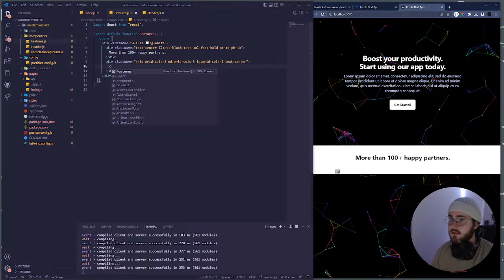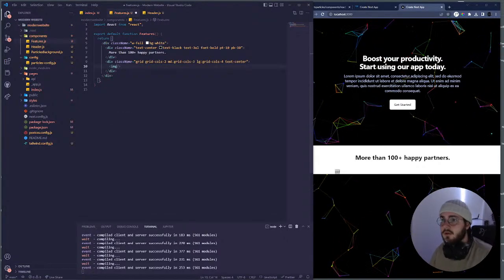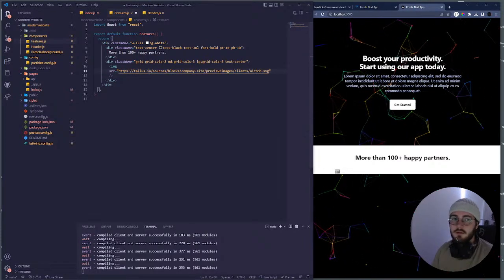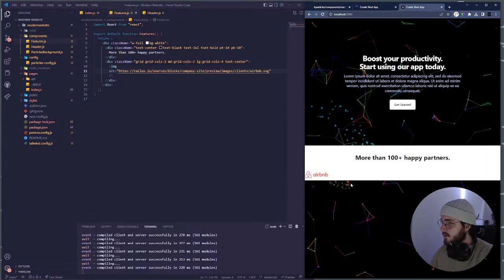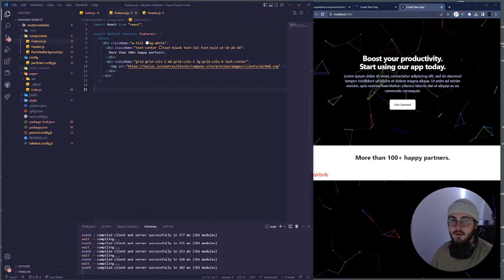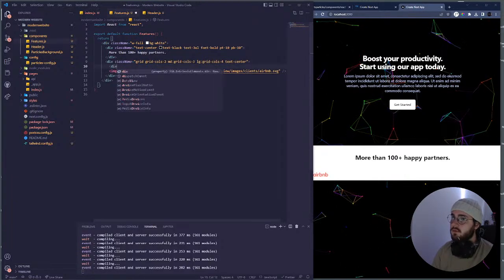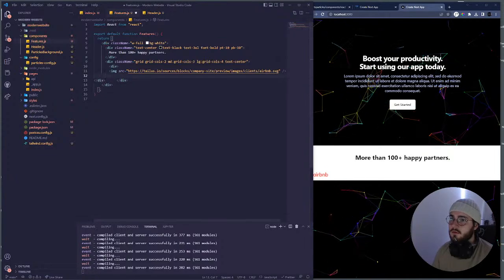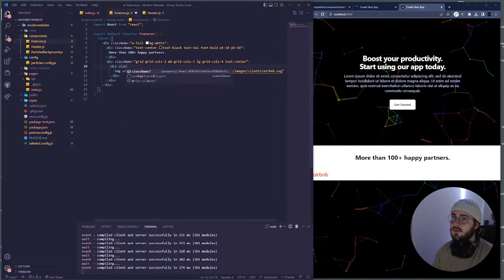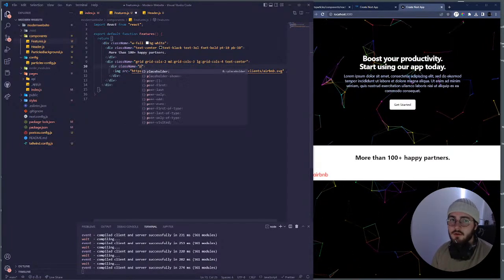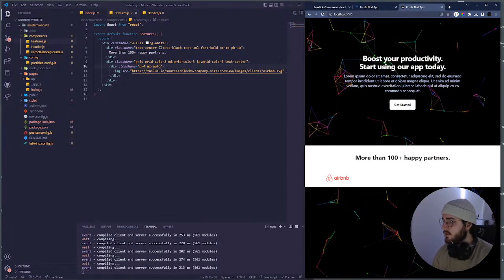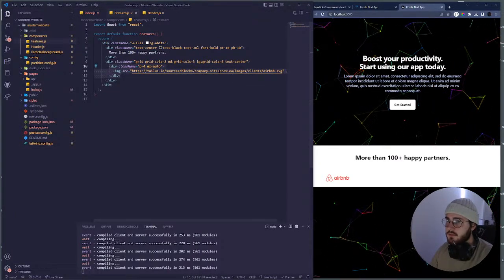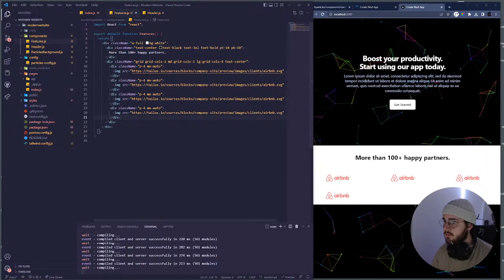I think I have an image here. You can use image. Let's say source, like this. And let's see what it says. That's the Airbnb logo, that's perfect. We want to make another div here because we want to give it some padding. Let's search the class name, P4 MX Auto. Perfect, that's good. So what we can do now is pretty much just copy this and find some other logos, but let's just create 4 Airbnbs for now.